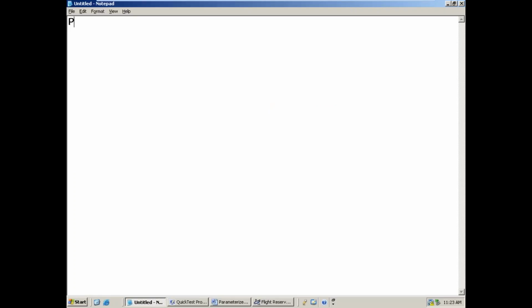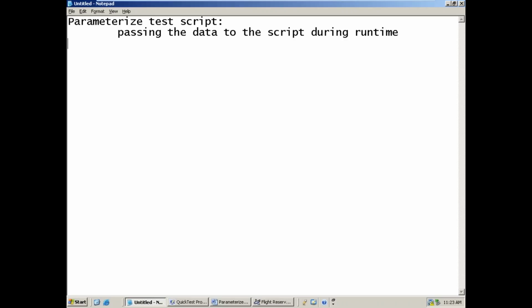Just see here. Parameter test script. What is the meaning of parameter script? Passing the data to the script during runtime. So we have parameter types. What are the parameter types?